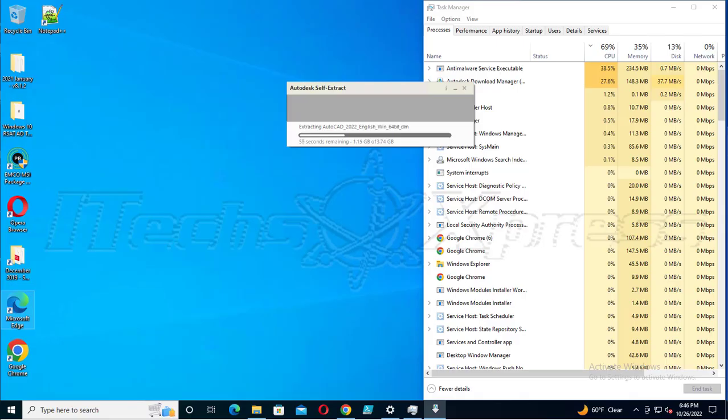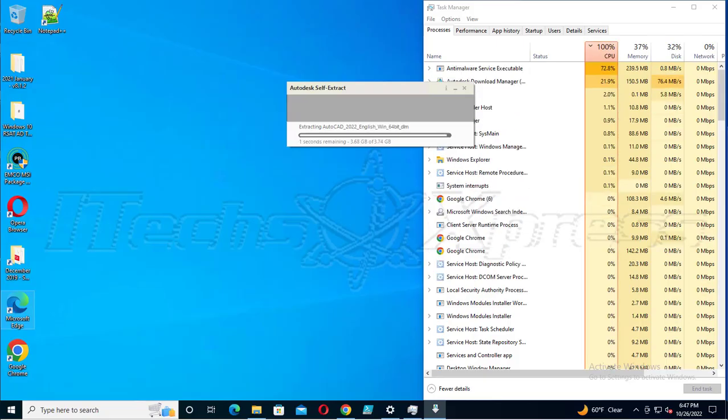Alright, so it looks like it is extracting here. Hopefully under a minute left to extract these almost 4 gigs here. I'll go ahead and let it finish, and then I'll come back when it's done. Alright, so it's about done here.